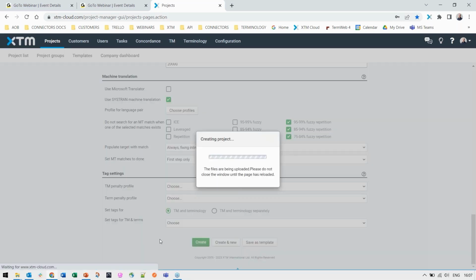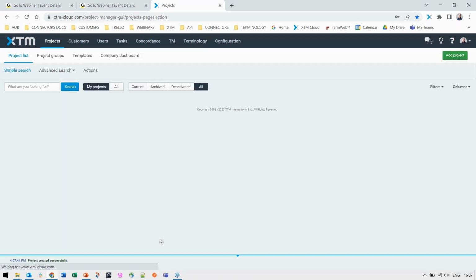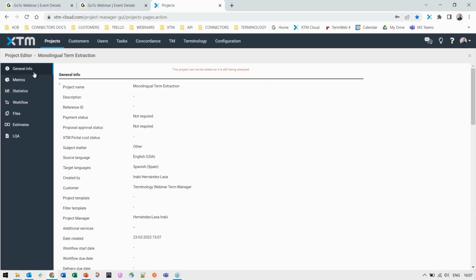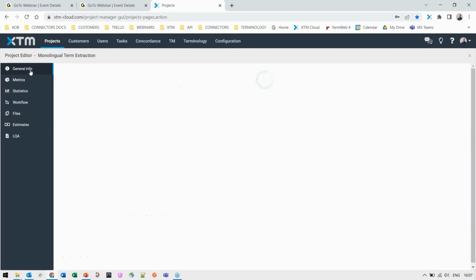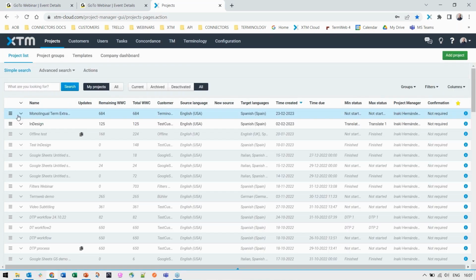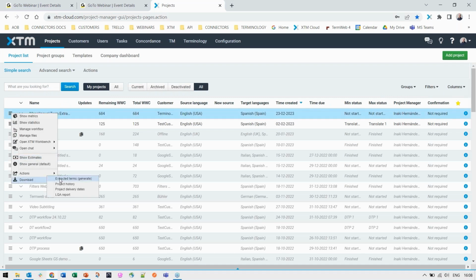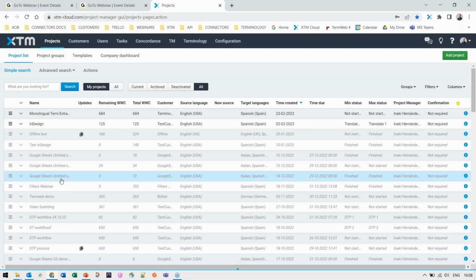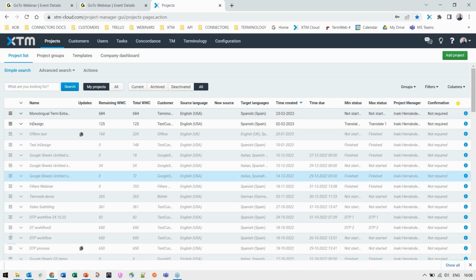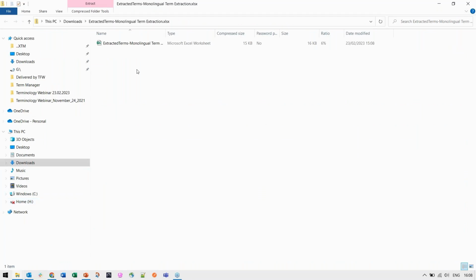Now this project is going to go through XTM, through the phase of analysis, word counts, etc. But obviously, this is taking a bit of time. Once this is analyzed, there you go, it's analyzed now. So I'm going to go to the hamburger menu, and I'm going to say download and generate the extracted terms. This is going to generate now, identifying key terms, key nouns, noun phrases, and verbs typically. And let me see if this has been generated already, extracted terms. So my extracted terms are going to go into my download directory.